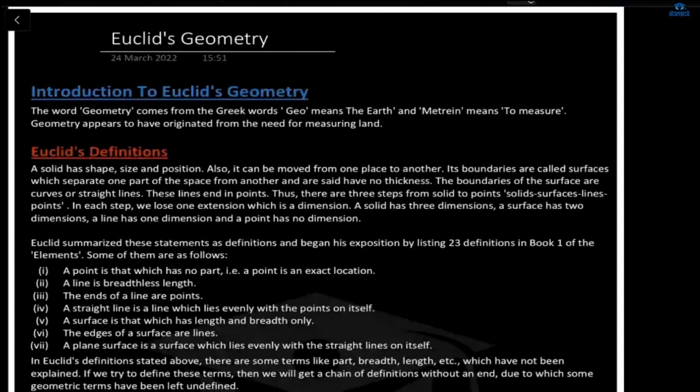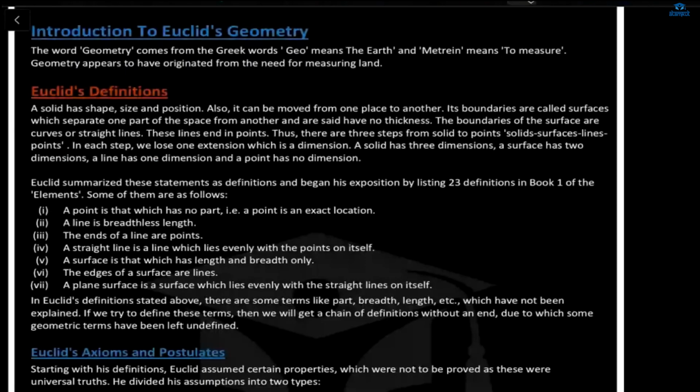From some of the basic trigonometry, when you study about height and distance, then also you will come to it. So these are the applications of where your maths is actually used. Sometimes we feel that these things are not used anywhere. Trigonometry you're not going to use after 12th apart from mathematics, but it is not like that. When you go for higher study there is so much usage. So let's see Euclid's definitions.